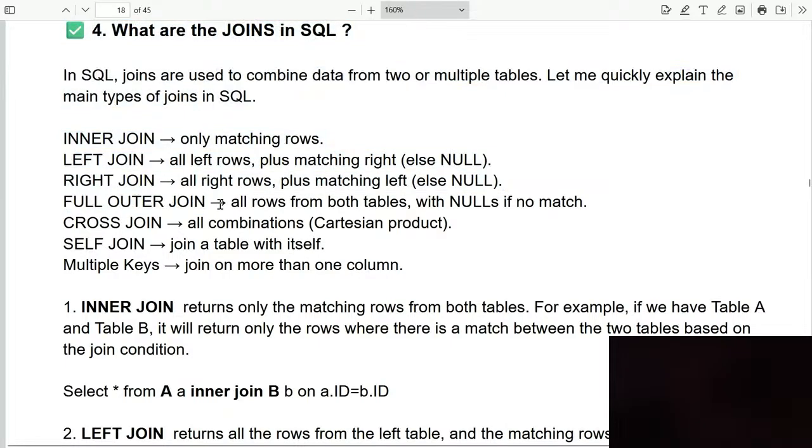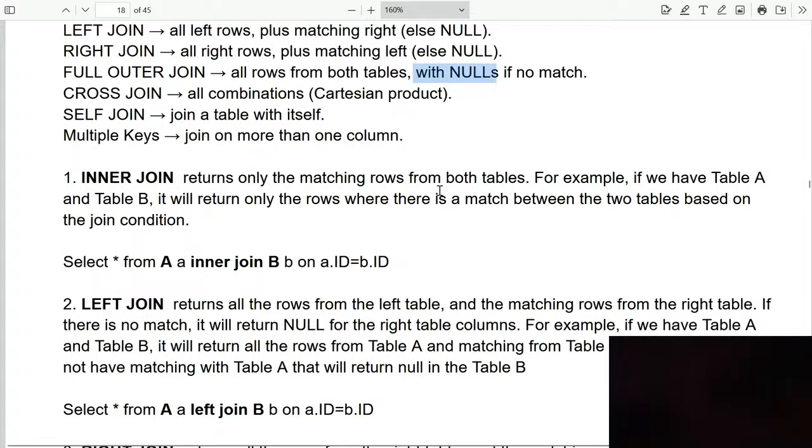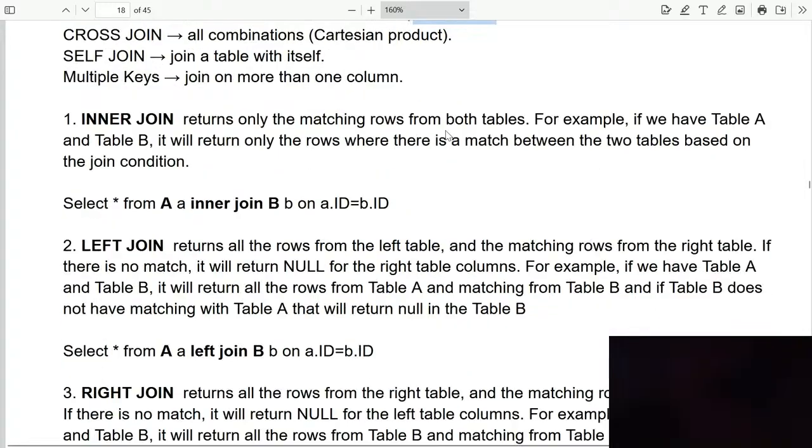Full outer join returns all the rows from both tables, with nulls if there is no match. For example, an id is there in table A but not in table B, so wherever it is missing, it shows null. Cross join is all combinations, a Cartesian product.